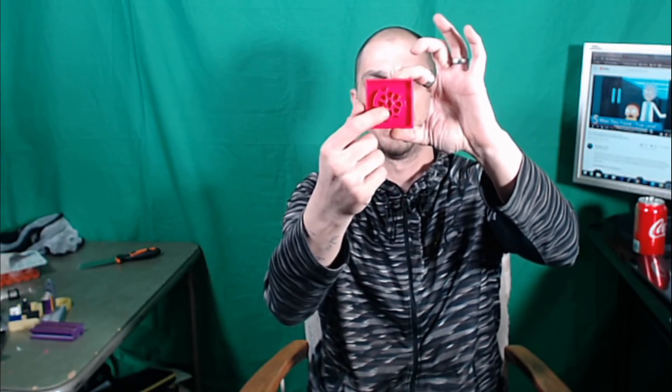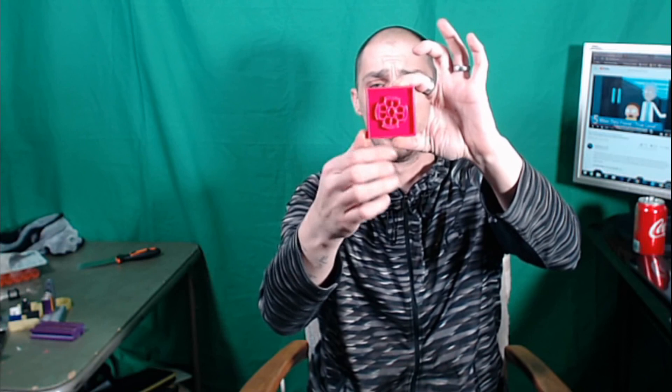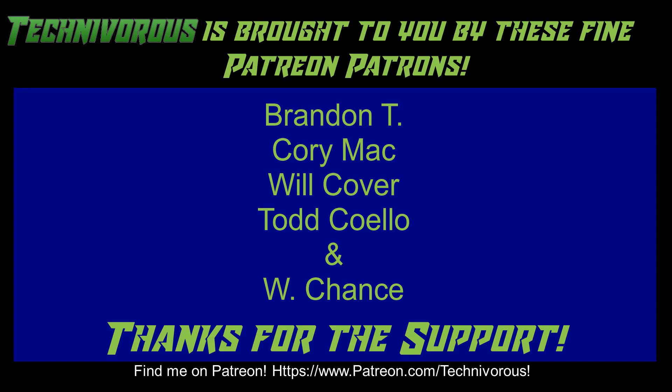So how successful was our print after cleaning and reapplying glue to the adhesion surface? As you can see, it came out pretty square - almost perfect, actually. Everything is nice and functional. The fine details went down a single layer thick and released from the bed without breakage or any issues. Very pleased - this is the kind of result you should expect if you're taking good care of your glass bed.